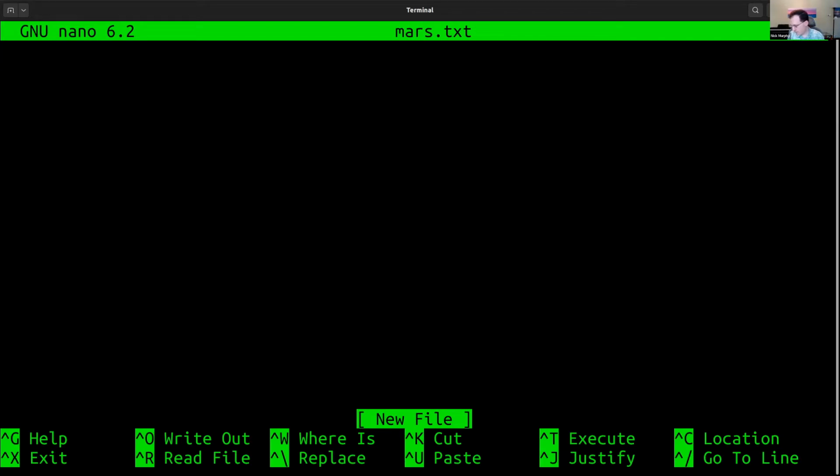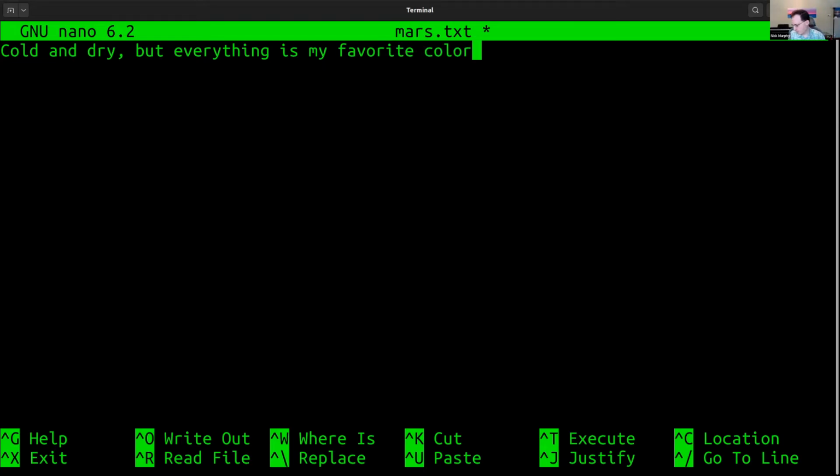And say that Mars is cold and dry, but everything is my favorite color. All right. So I created this line. What you put in it doesn't have to be specifically this.